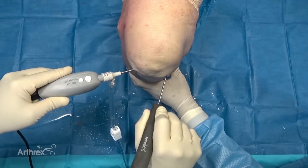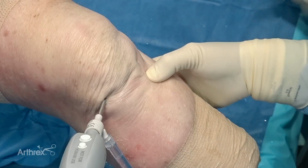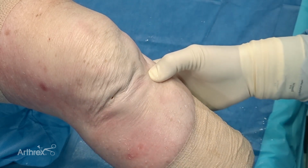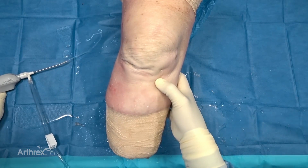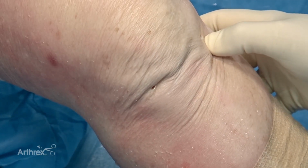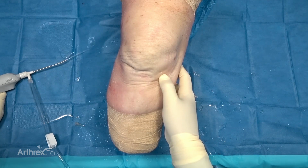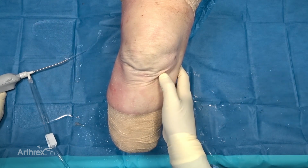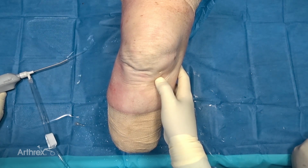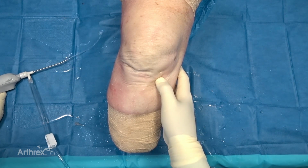So you can take a look at the knee, and I'll just slide out here. As you can see, we've done the partial medial meniscectomy. We'll focus in on the knee joint here as we remove the nanoscope at the medial and lateral sides. You can see just percutaneous portals. You can just use a band-aid. You may want to use a small suture to close, but nothing more than a single suture. This patient, in 2 to 3 days, will be feeling like they barely had surgery. I've had patients go back to their jobs within a day, standing all day long.